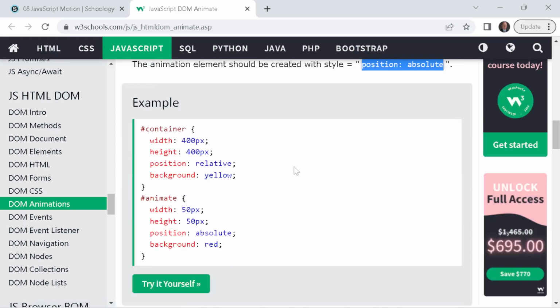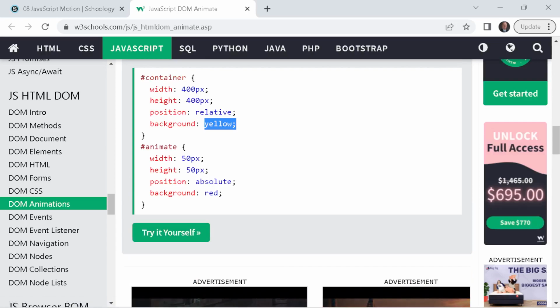Okay, now we're defining our graphics. Picture this, what are you going to see here? We see a container, that's going to be our outer div. It's going to be 400 pixels by 400 pixels in size, relative positioning on the page, and a background of yellow. So a yellow square on the screen.